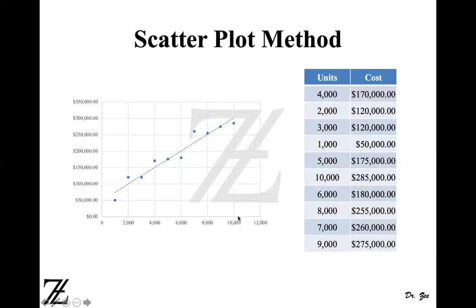The data is plotted here. So here, this is 10,000 units. At 10,000 units, the cost is $285,000 in this case. So it's somewhere around here, $285,000, right? At 4,000 units, the cost is $170,000. So at 4,000 units, the cost is around $170,000, somewhere here. So we plot that data. Now, once the data is plotted, we try to draw a line which crosses at least one of the data points, and we try to minimize the distances between those points and the data points.